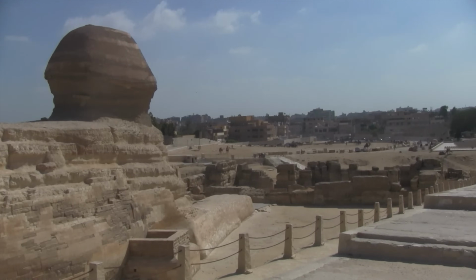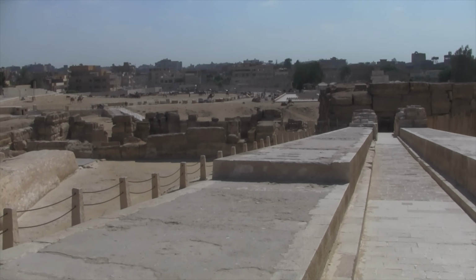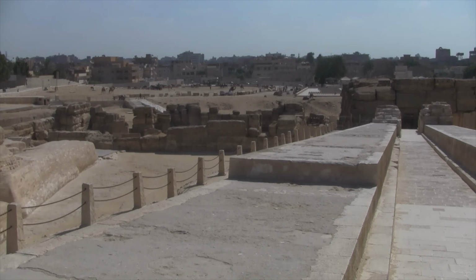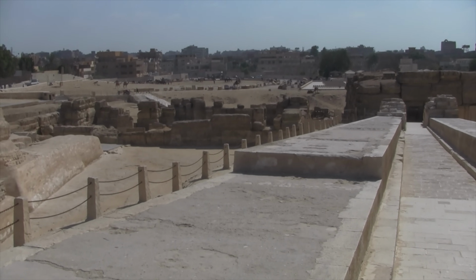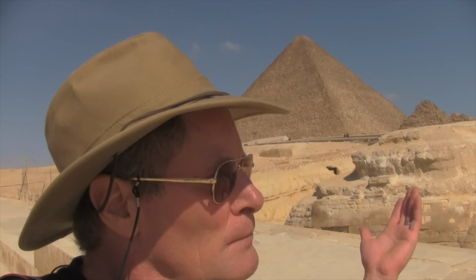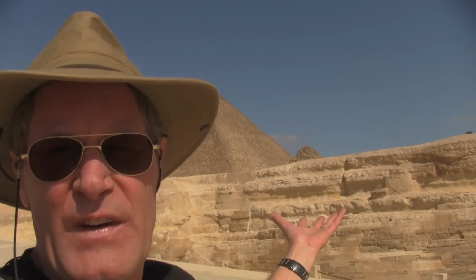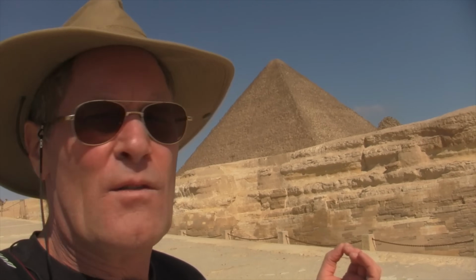And what's even more mind-blowing is that what you're looking at here in front, which is called the Sphinx Temple, those are the megalithic blocks that were removed during the shaping of the Sphinx. So it was not a question of a bunch of people with primitive tools like bronze chisels, axes, or hoes hacking the Sphinx out of the bedrock. Multi-ton blocks were removed in the process, and that was actually the process of releasing the Sphinx and creating the shape that it is.